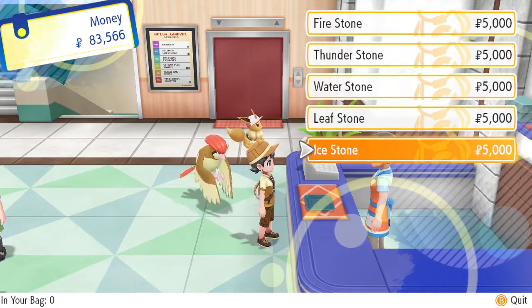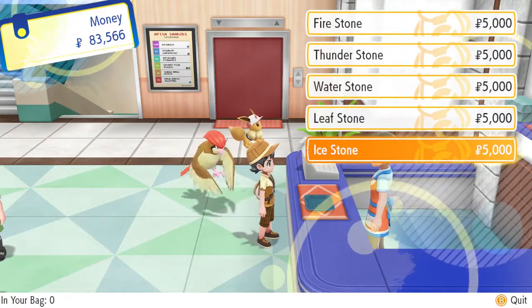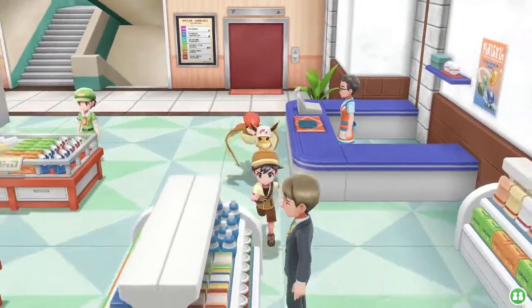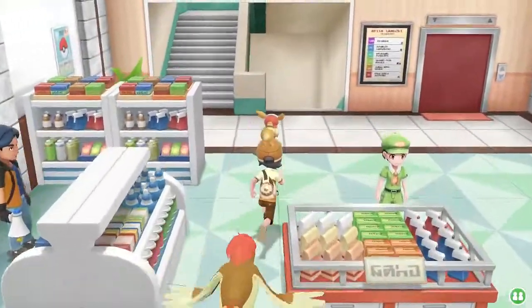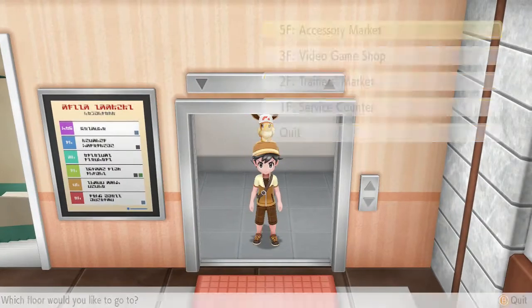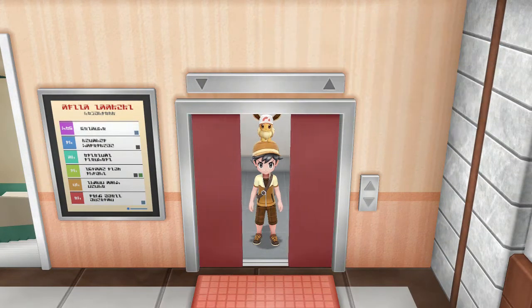We can get an Ice Stone. Well, that's how we evolved the Alolan Vulpix, clearly. I don't need any of those because I have a Leaf Stone, and that's the only stone evolution I'm going for right now. I may come back for a Water Stone. Don't know if I'm going to use a Poliwrath yet. I'm leaning towards it. Let's go to the accessory market.